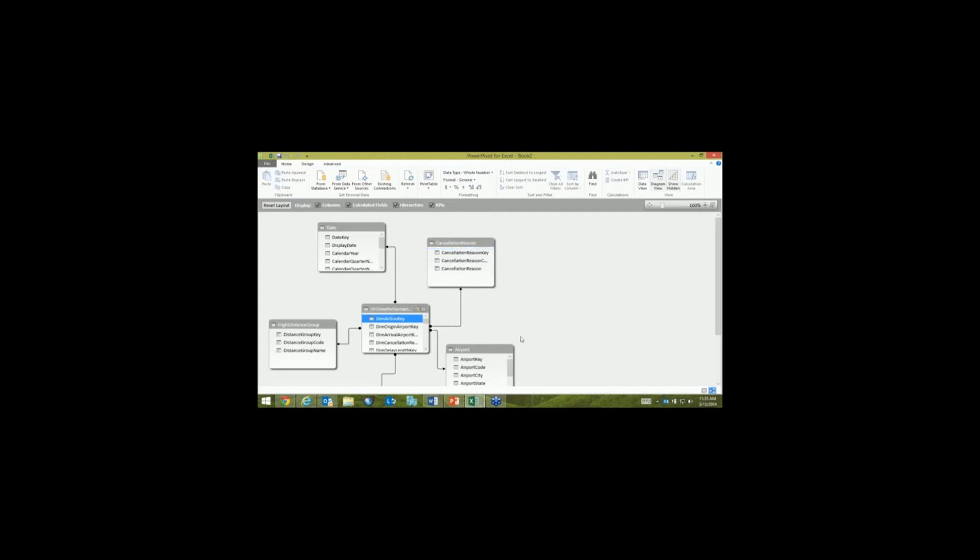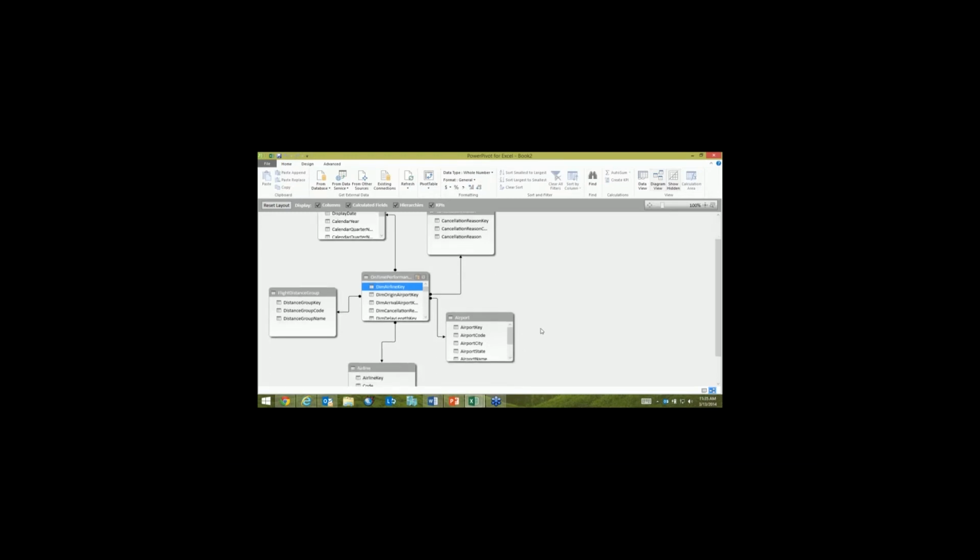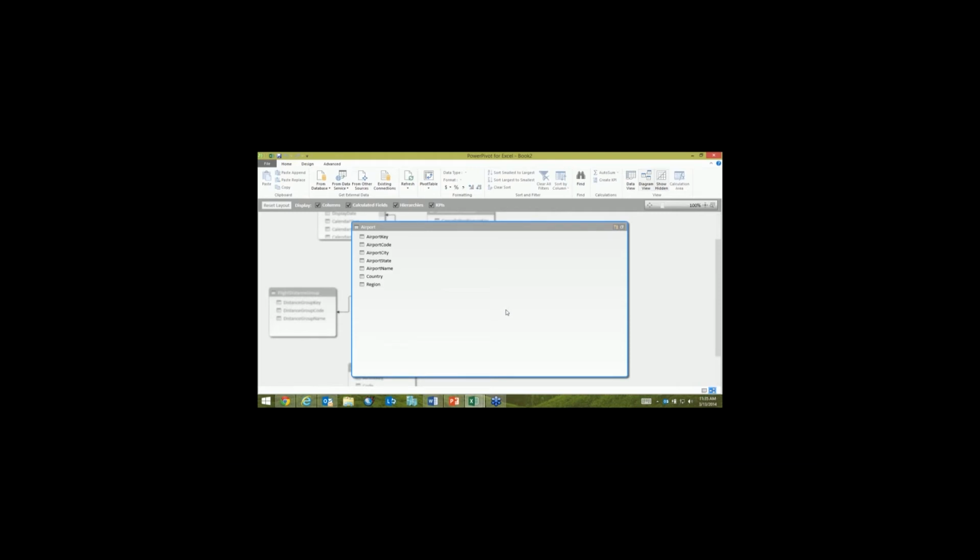Okay? Now, one neat thing that you get when you're using PowerPivot is the ability to create things called hierarchies. Now, you probably interacted with hierarchies before in the past. Hierarchies are just ways that help your users navigate through the data easily. So for example, if I wanted to create a hierarchy on this airport table that I have, I could expand it. There's a nice little maximize button here that maximizes it and takes up the full screen. And I can tell it that I want to create a hierarchy that has in it the country, the state, and the city. And then simply by right-clicking, I can tell it I want to create a hierarchy out of these three columns. So it actually created a hierarchy.